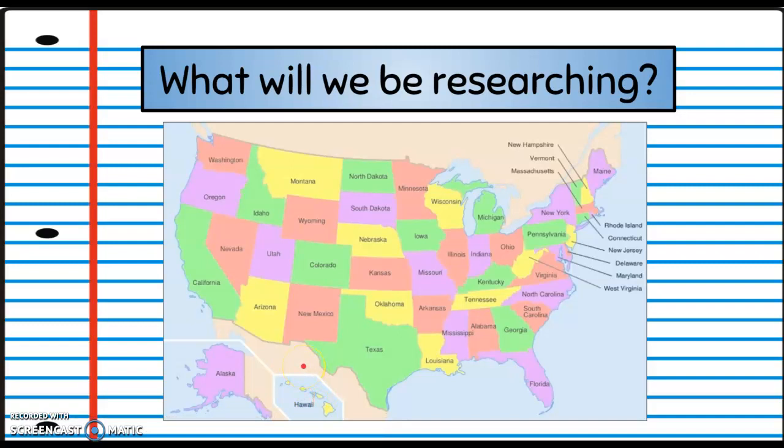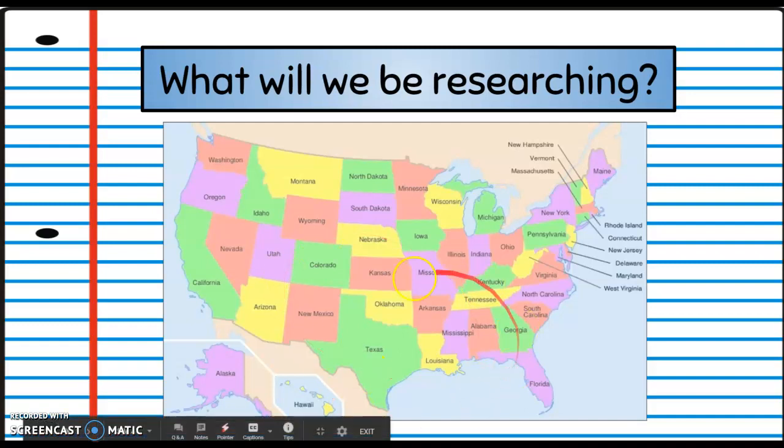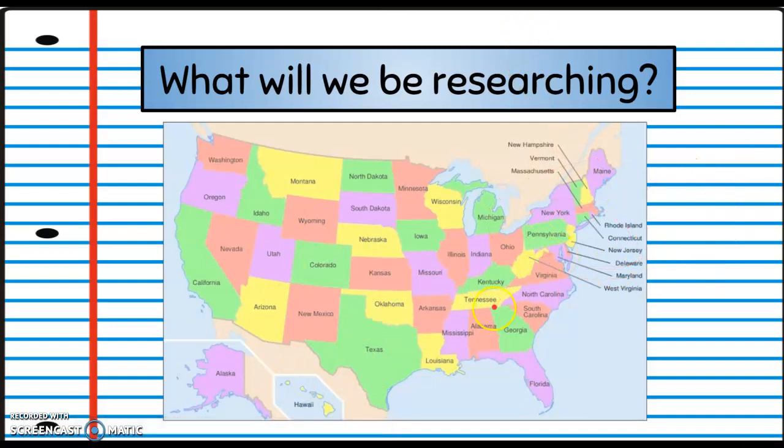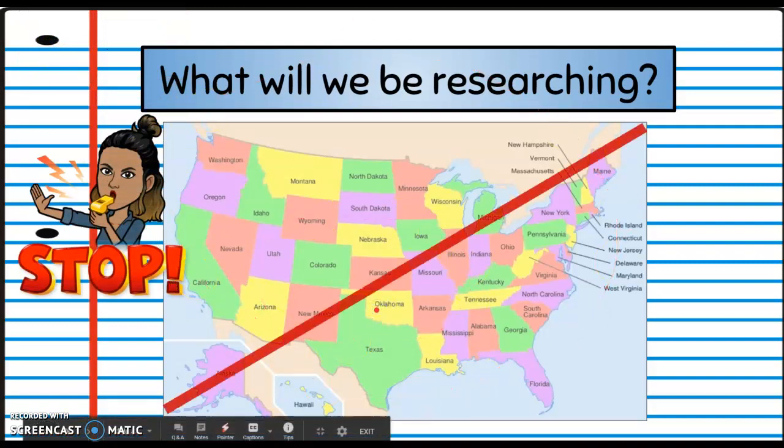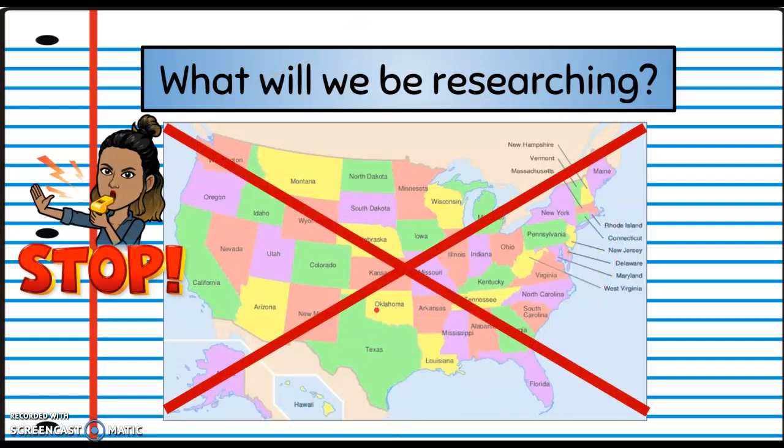But the thing about researching is when you research, you want to challenge yourself a little bit. Before I mentioned, maybe you were curious about finding out how shoelaces are invented. Well, the thing about research is you want to find out information you don't already know. So would we be doing research about Texas? Probably not. Would I do some research about New York? Probably not, because I know about that place and because you know about this place really well. So we're not going to be doing our research on America or any of the states in America. Why? Because that's a little bit close to home and we want to challenge ourselves. We want to learn something we don't know already.